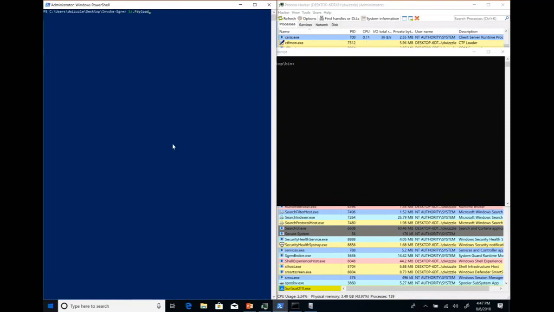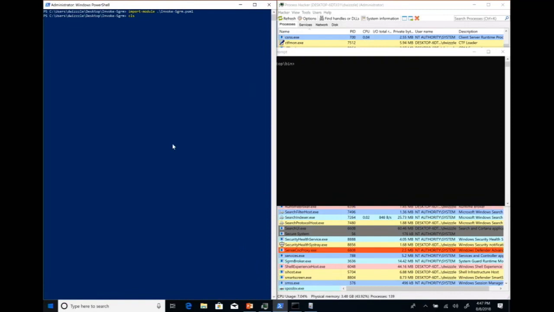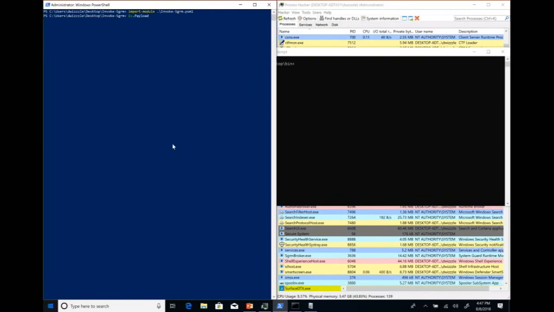I'm going to quickly show you how we can, from PowerShell, call into the System Guard Runtime agent and get some information about the device. So again, this is the kind of API that a zero trust agent would be able to call into.